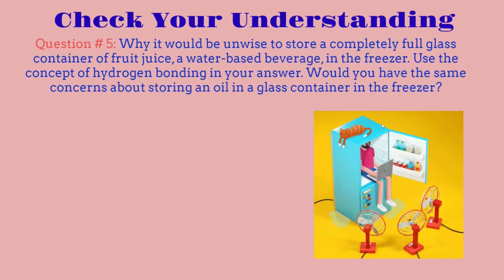And moving on to question number 5: why would it be unwise to store a completely full glass container of fruit juice, a water-based beverage, in the freezer? Use the same concept of hydrogen bonding inside of your answer. And would you have the same concerns about storing an oil inside of a glass container in the freezer?